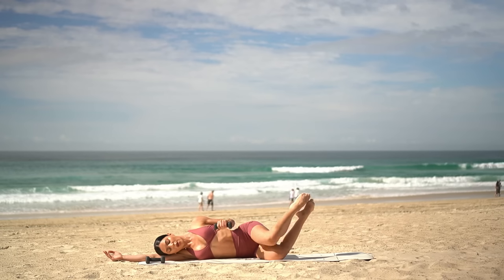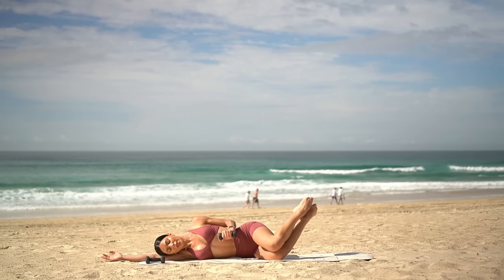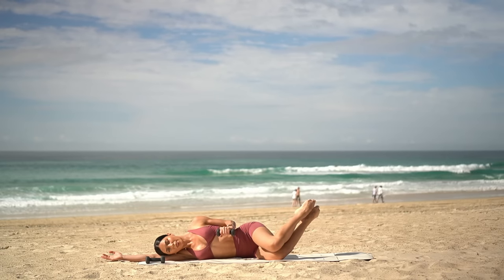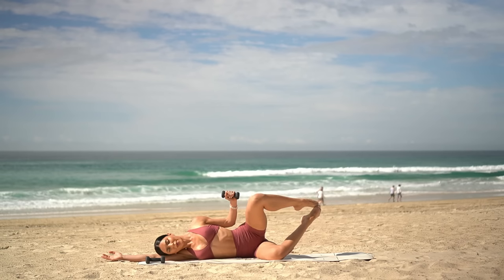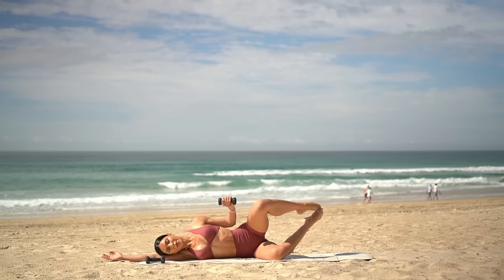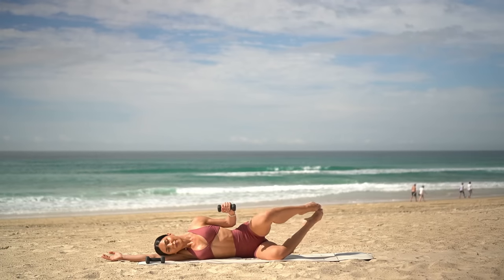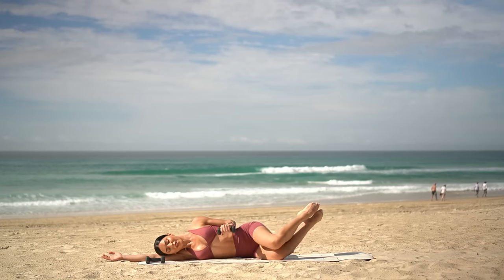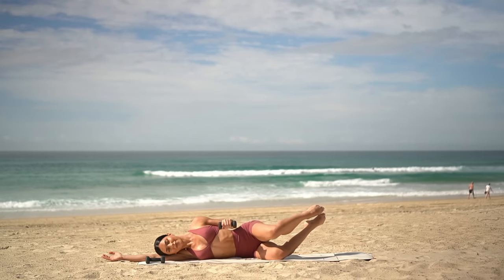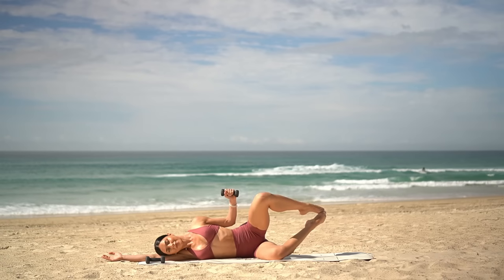As you exhale, open your arm, open your knee, inhale, close. Exhale, open, inhale, close. Three more, then we'll add that double pulse. Two more. Last one. Here we go, double pulse. You exhale, open, open, inhale, close. Exhale, open, open, inhale, close.